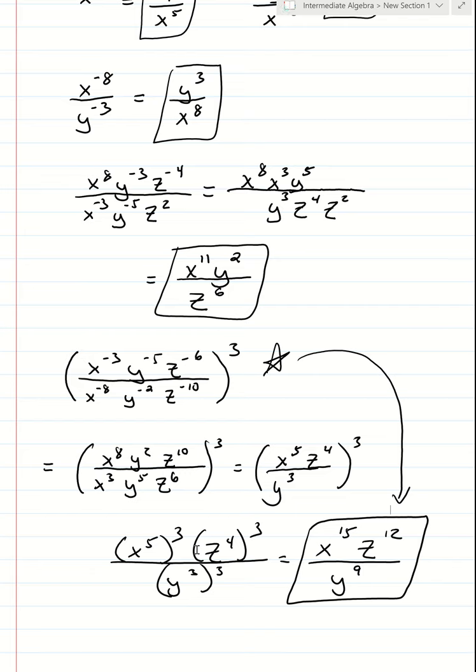So that was section 6.1 and 6.2, the 7 laws of exponents. Like I said, each law by itself isn't so bad. It's basically performing 3 operations: adding, multiplication, and subtraction. But it's a matter of knowing when to add, when to subtract, when to multiply. What do you do with negative exponents? That's what makes it a little bit tricky. The more complicated the problem, the more steps, the more laws are going to be used. So take your time with it.